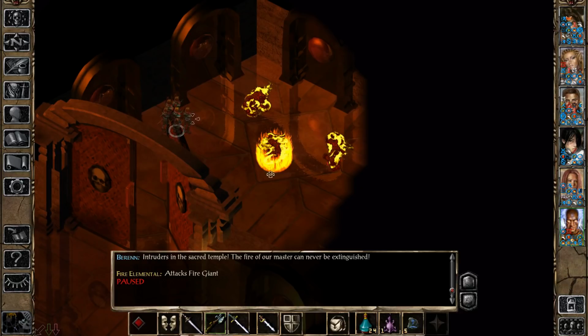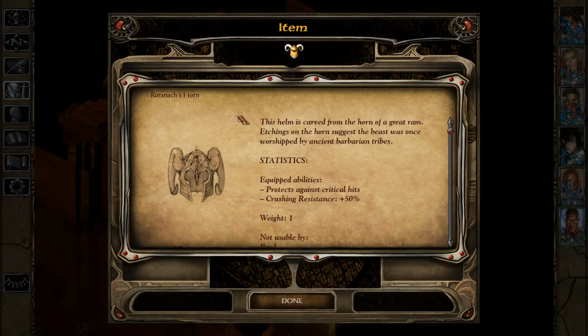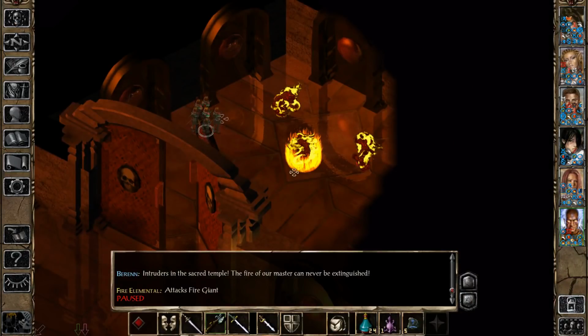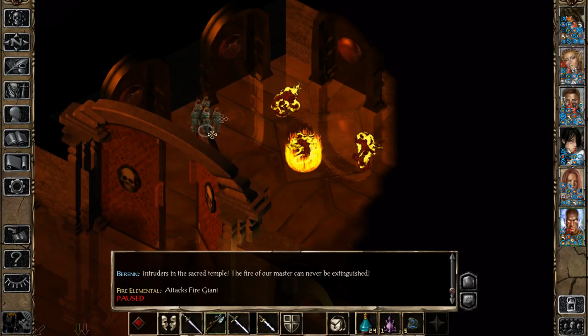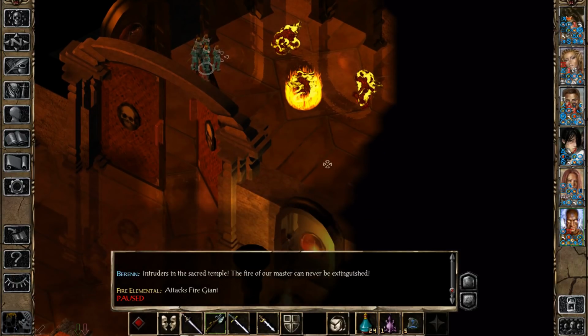Because even with these whirlwind attacks, he would be able to deal some good damage, but Sarvok is equipped with Roranax's Horn, which gives him crushing resistance of 50, and that's the type of damage that Imix deals. And also with his hardiness activated, he gets another 40, so he has 90% resistance to crushing damage of Imix, and because his fire resistance comes from gear, it cannot be dispelled by Imix. And hardiness is a warrior ability that is undispellable as well. So basically, Sarvok is almost completely protected against anything that Imix can do to him, and that's why he is going to solo this whole portion of the fight.